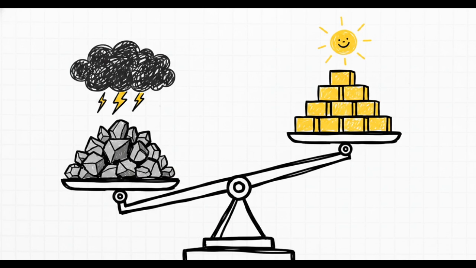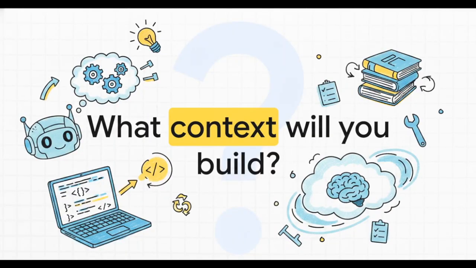As we wrap up this explainer, let's just zoom out and summarize the core thesis here. The absolute difference between a frustrating, repetitive coding session and an intensely productive, seamless one, it really all comes down to context. And the beautiful thing is, reducing that friction is literally entirely in your control. By investing just a couple of minutes into setting up persistent memory, you stop repeating yourself and you actually get back to building. So I'll leave you with this question to chew on.